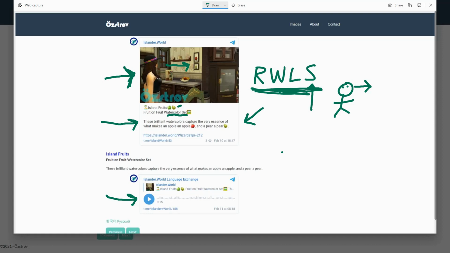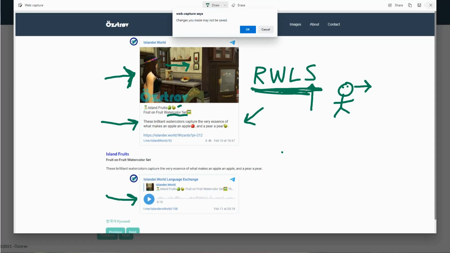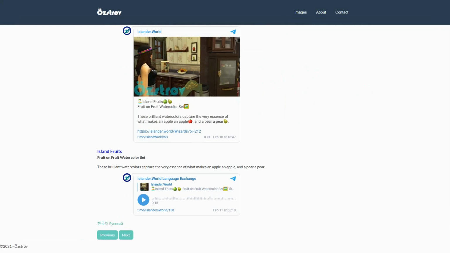All right, now let me go ahead and get out a web capture here. This is a fantastic tool by Microsoft, by the way, that you can use with Microsoft Edge. I love it. I use it to teach all the time. All right, so here you can see that you can click on this and go to our website. Here, if you click on any of these, you'll go into the Telegram website and you'll be able to make a comment on this.